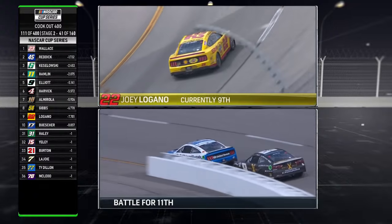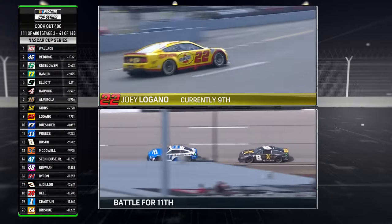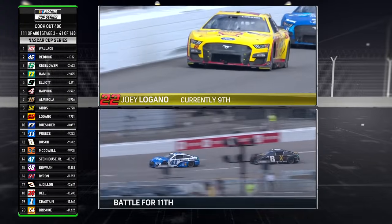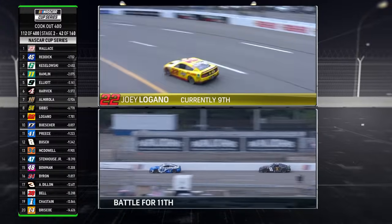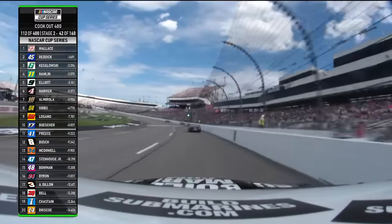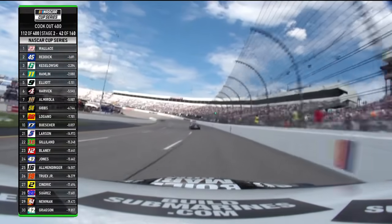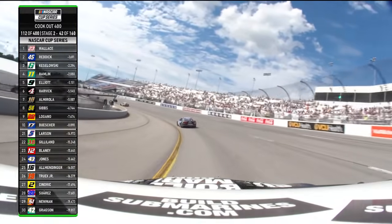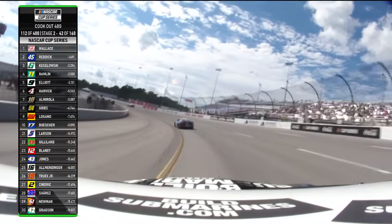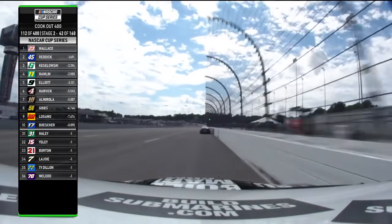Right? I mean, it really is. Turns 1 and 2 are so radically different from each other. Entering turn 1, it's a big, long sweeper, and then you get a really tight exit off of turn 2. And 3 is opposite. It's a tight entry into 3 and a sweeper on exit. So the car is not going to drive the same at one end or the other. You as a driver have to pick, hey, this is where in the race today, right now, I'm the weakest. This is what I need you to work on.